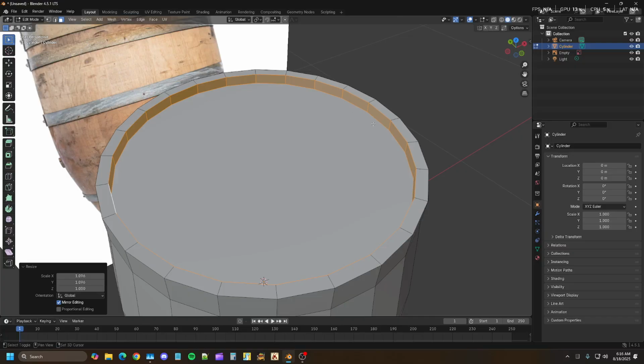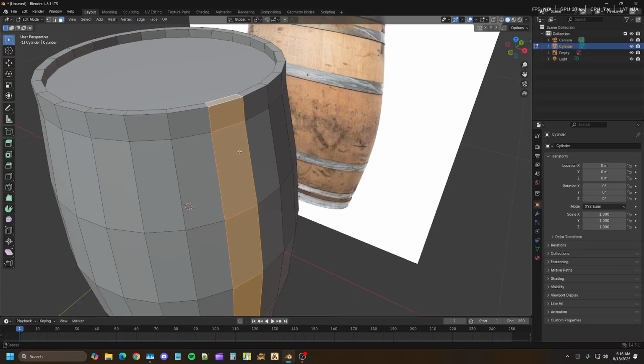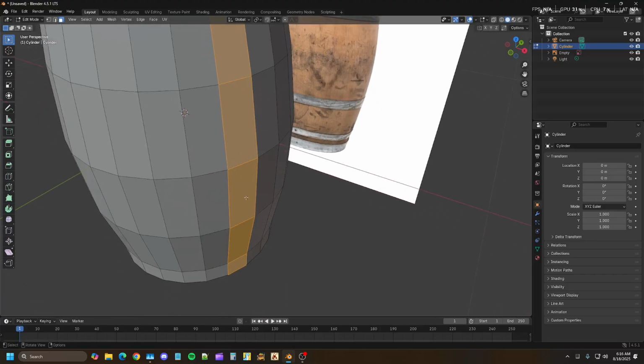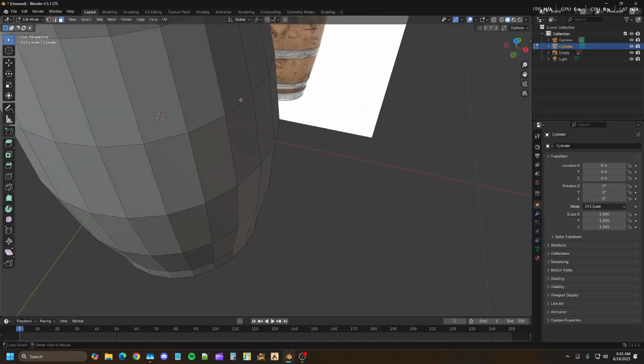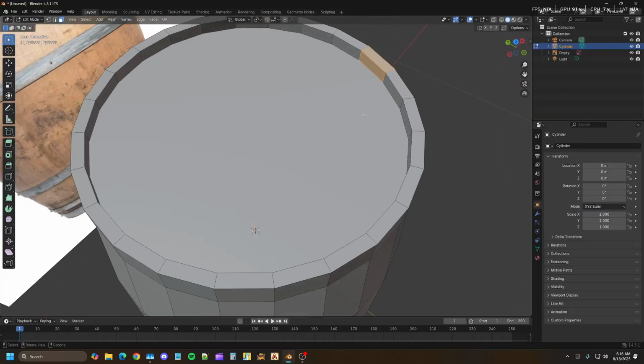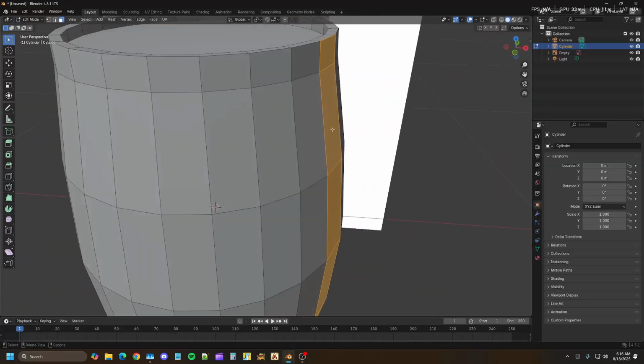So I think I want to do this a little different though. I'm going to ring select or loop select this, and then take this. There we go. I'm going to deselect those so that I've just got this outer panel.